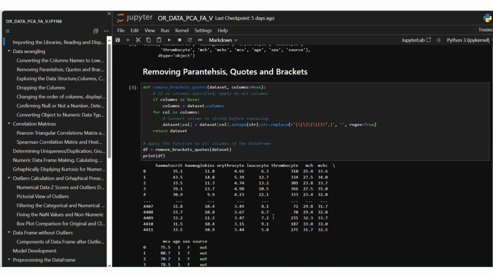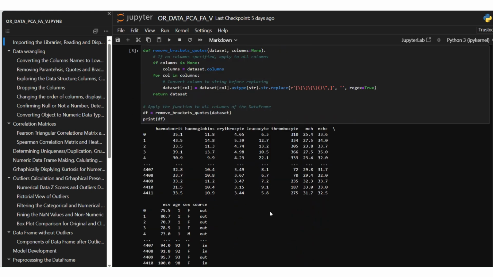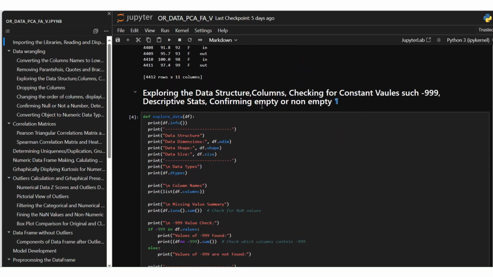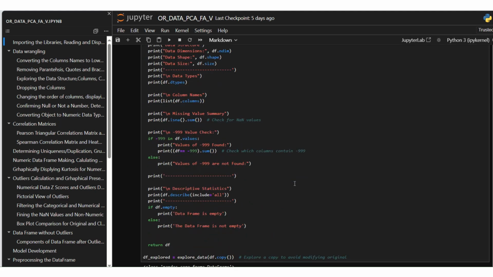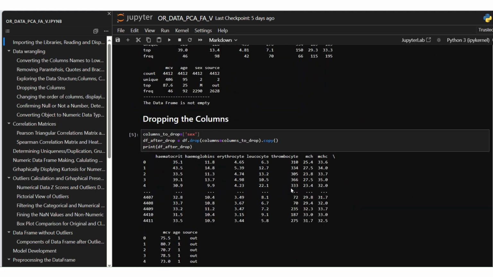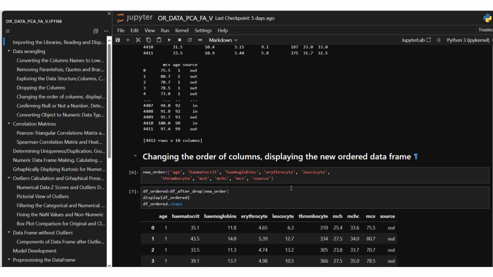Just like it is shown here, removing parentheses, quotes, and braces. I am exploring the data structure here, checking for constant values, descriptive stats, and confirming empty or non-empty dataset. Further here I am dropping the columns.